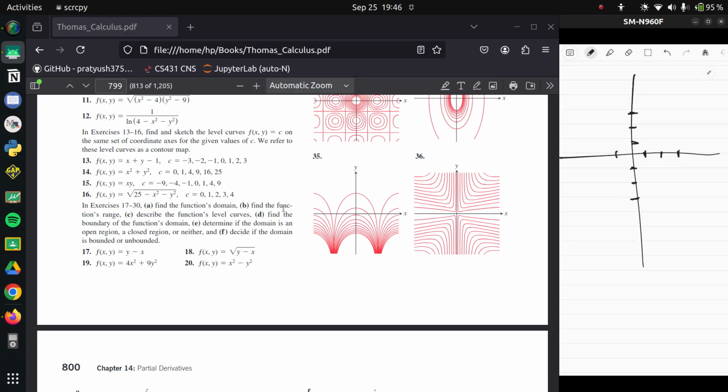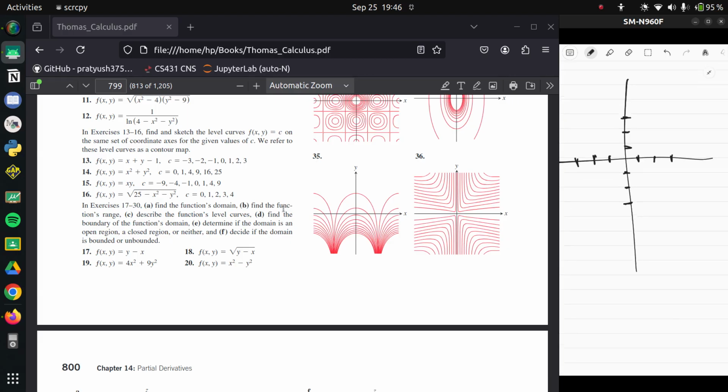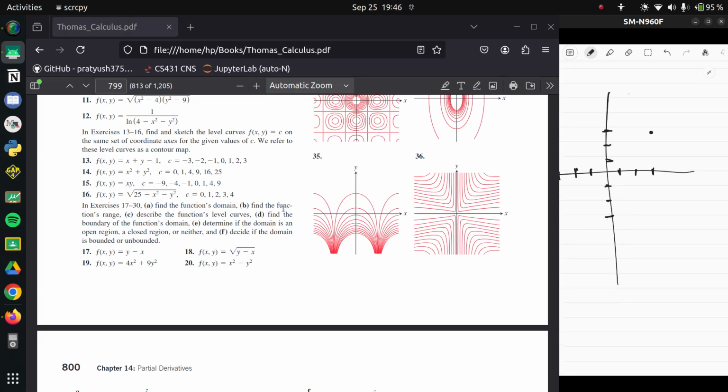Yes, I know this is probably not how it should be done, but whatever. So 3 comma minus 3, something like that. It's just a hyperbola. Anyway, so that's 3 comma minus 3. So minus 9. Then, oh sorry, that's actually plus 9. But sure, it doesn't really matter. That's plus 9. And for 4, it would just be 2.